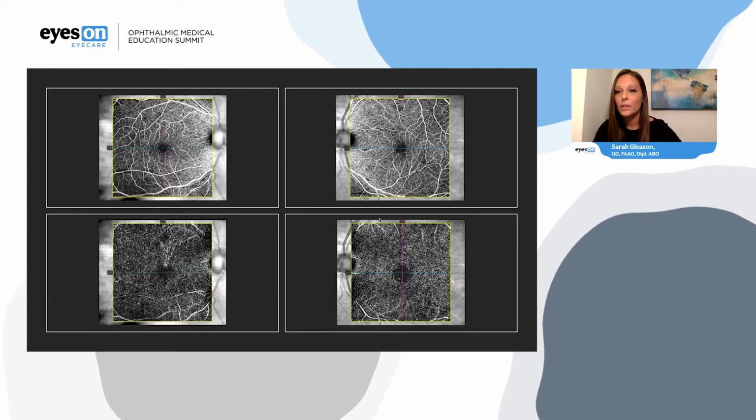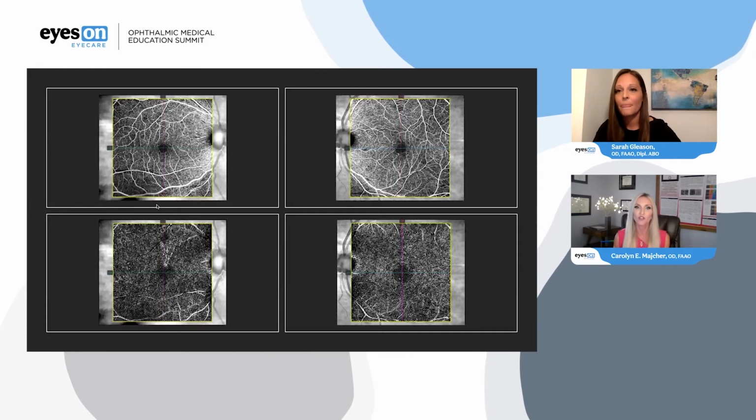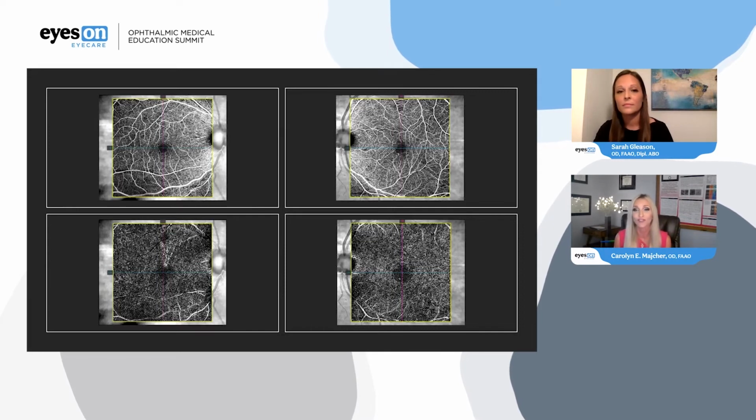And this is seen more significantly in the patient's left eye. These are beautiful images, Sarah. And I want to point out, if you're dealing with interretinal disease, like diabetic retinopathy, vein occlusions, you want to focus on those superficial and deep capillary plexus preset and FOS displays, exactly like you've put forth here for us. So thank you. Absolutely.